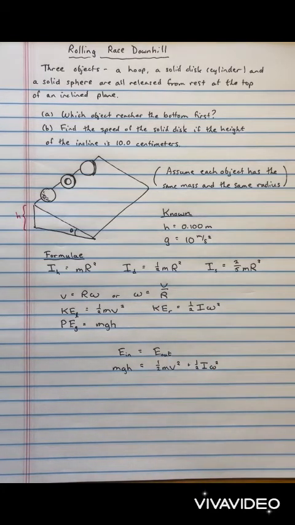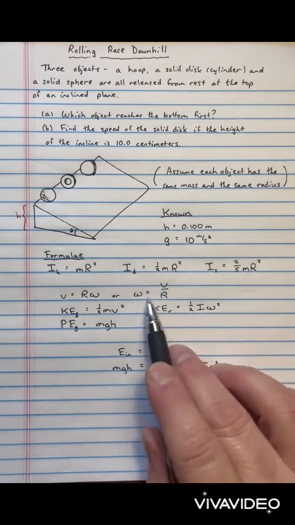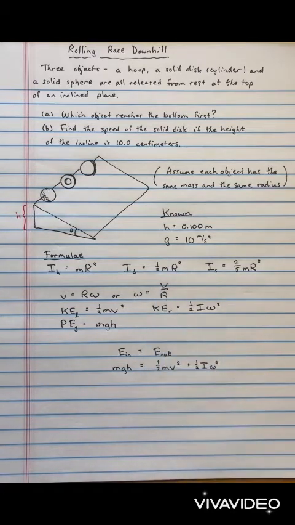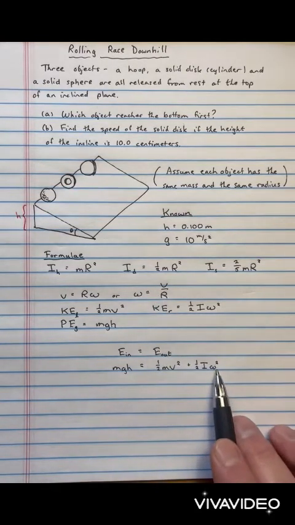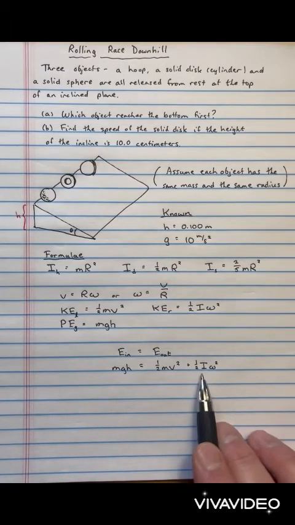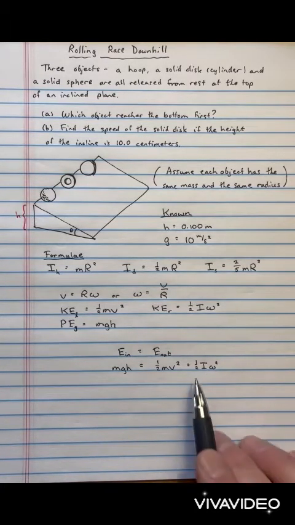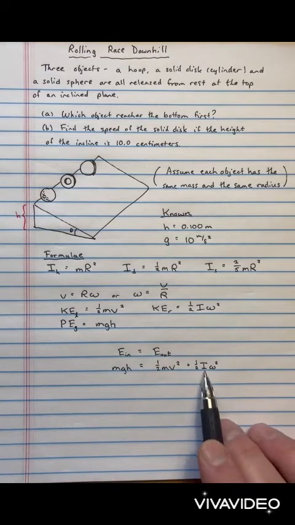Now, because the objects all have the same sizes, they're all going to have the same rotational velocities when they hit the bottom, or at least the formula is the same, I should say. Not the same value, but the same formula. So that's not going to change. So the omega squared will be the same formula. But the I is kind of interesting here. So everything else is the same, but let's think about this.